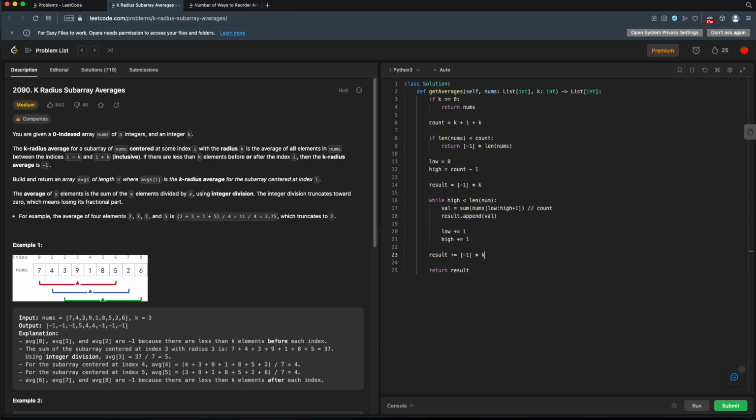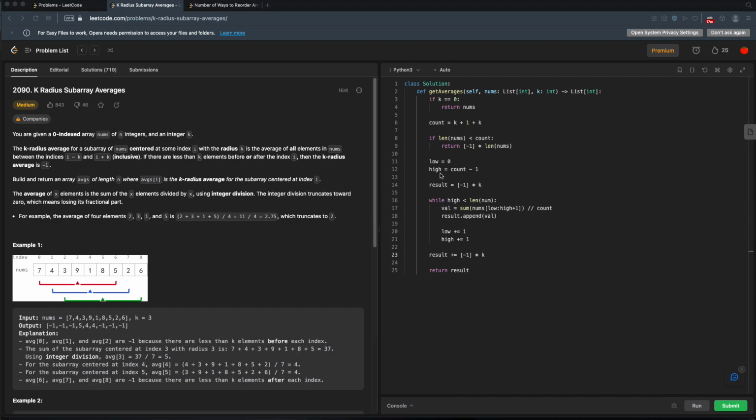Okay, so I think this might do it. Let's go through this really quick. We are checking certain base cases, like if k is 0, then we'll just return our input. We have our count. This check is to see if we have no way to calculate any averages at all: if our count is greater than the length of numbers, there's no way to calculate this.